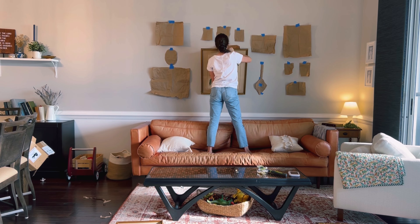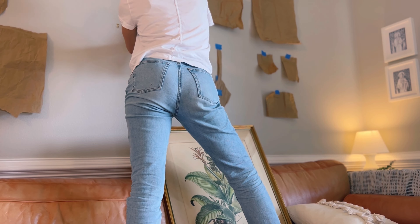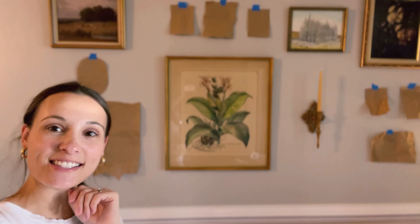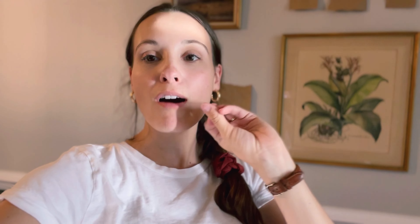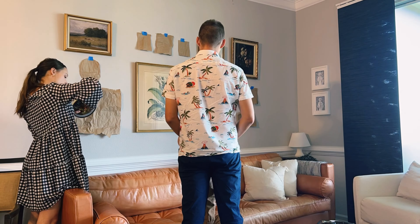You do want to be really careful when you incorporate small frames into a gallery wall because it can start looking a little junky. I would say try to keep your groupings of small frames to a maximum of two groupings — this will keep it from looking too cluttered or messy. I had to do some of it off camera because my phone died, but this is where we are. It's coming along pretty well — it looks like a museum in my house! I'm going to have to wait on the remaining ones until tomorrow to make sure the hooks are glued on solid.